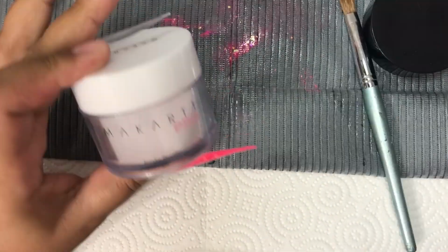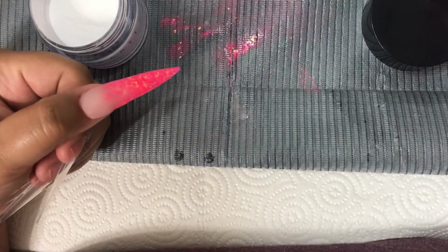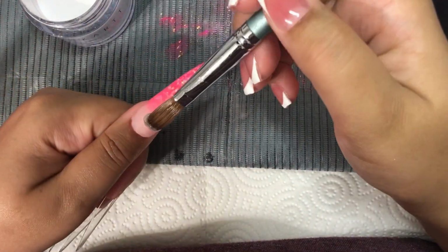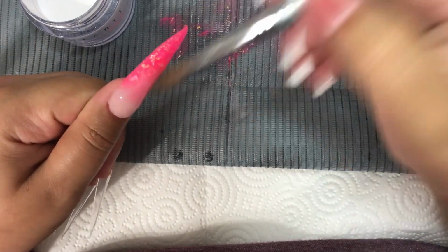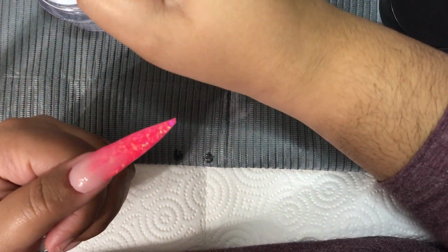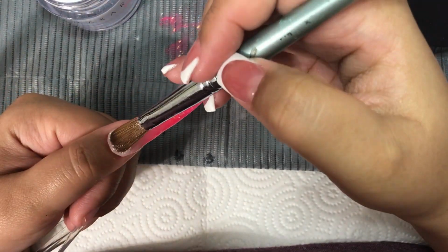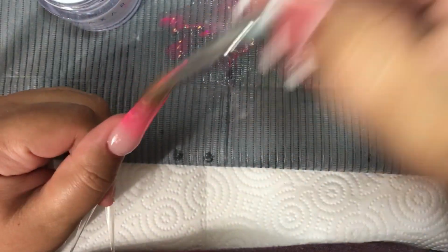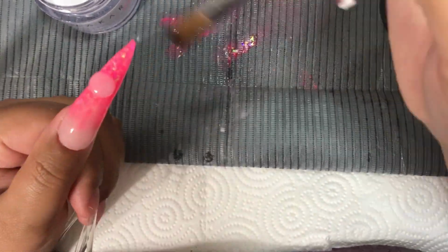And then, after I like how that ombre looks, I'm going to use my clear acrylic. I'm using the Maycart clear acrylic because it's the one I had upstairs where I'm doing my nails. I'm going to cap off the nails and give it structure and make sure it's looking good through the angles. Make sure it has a good apex. Even though this is a pop off real quick set, I still want them to look good. You still want your nails to have an apex, you still want them to look decent, at least me.